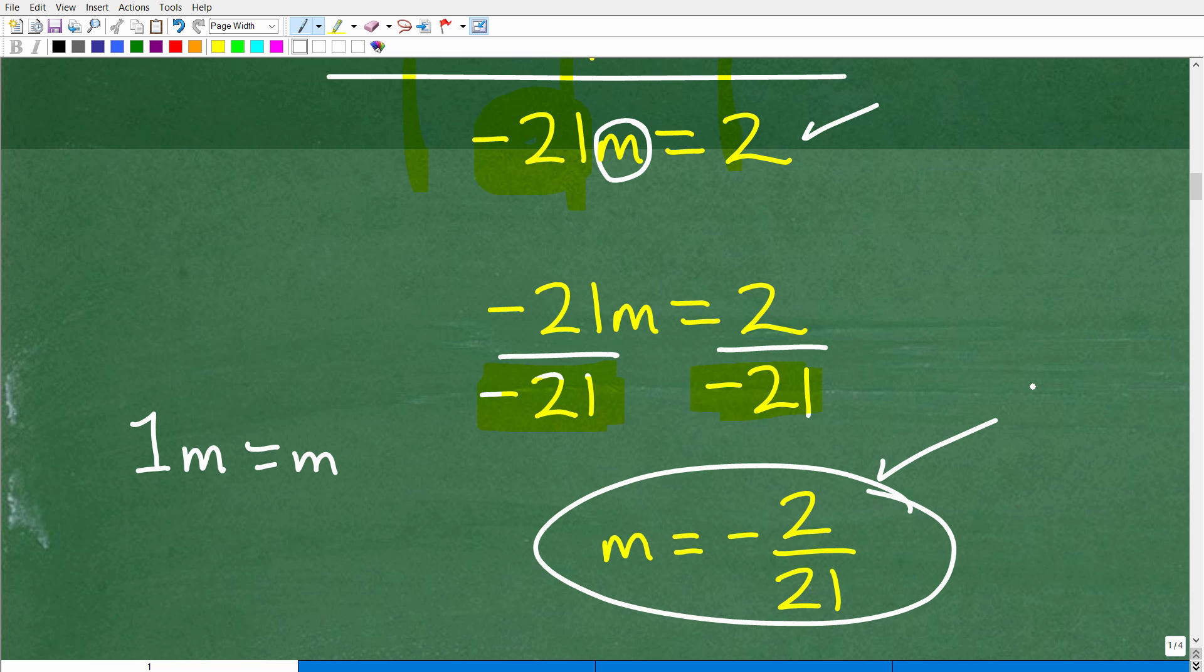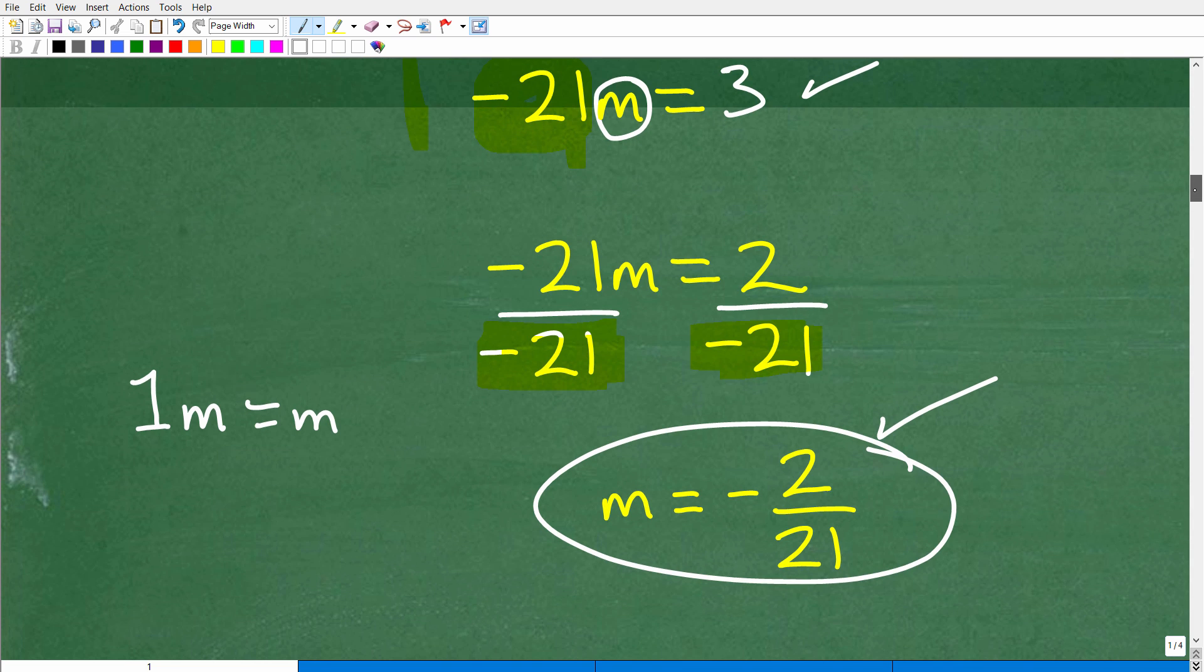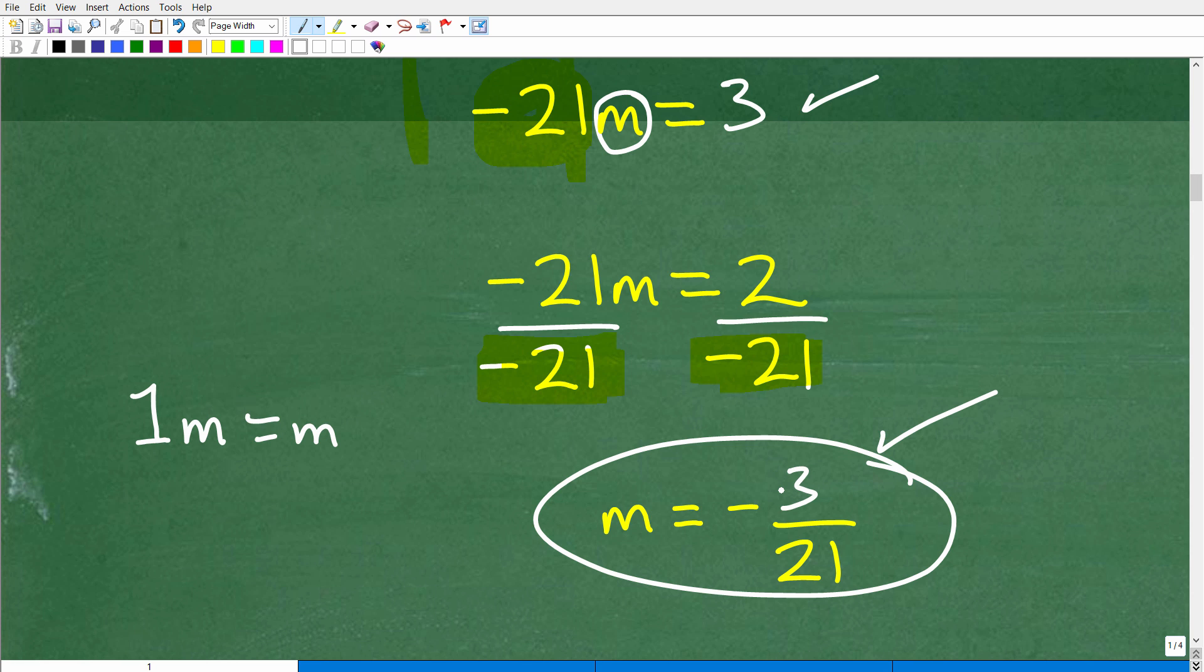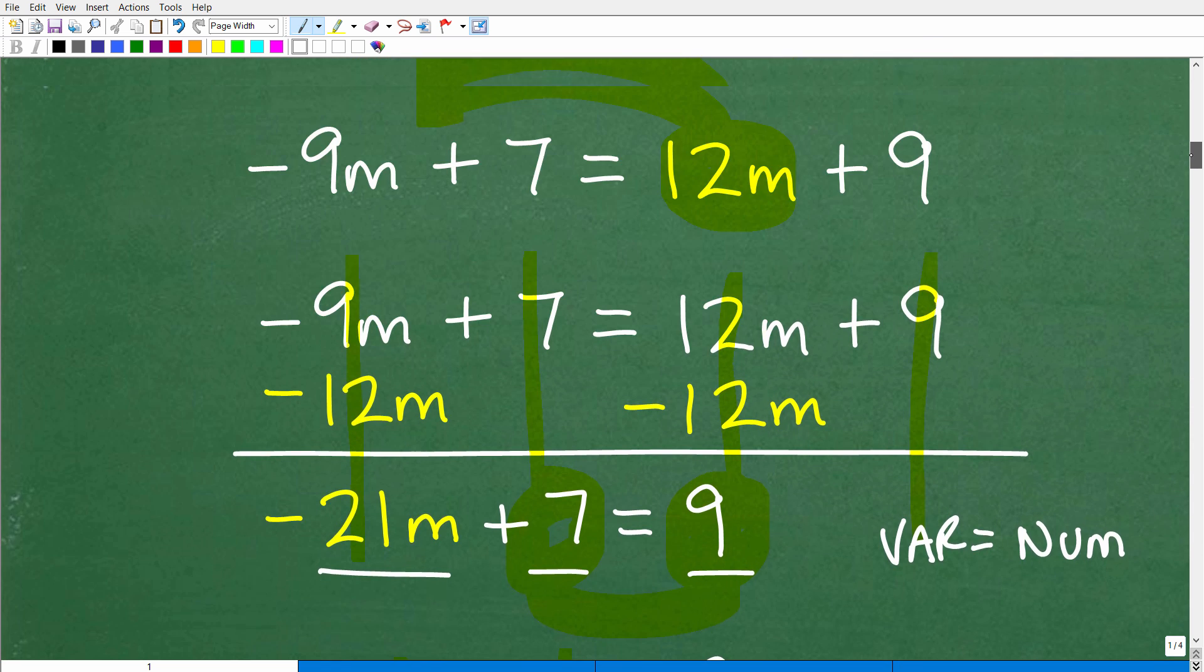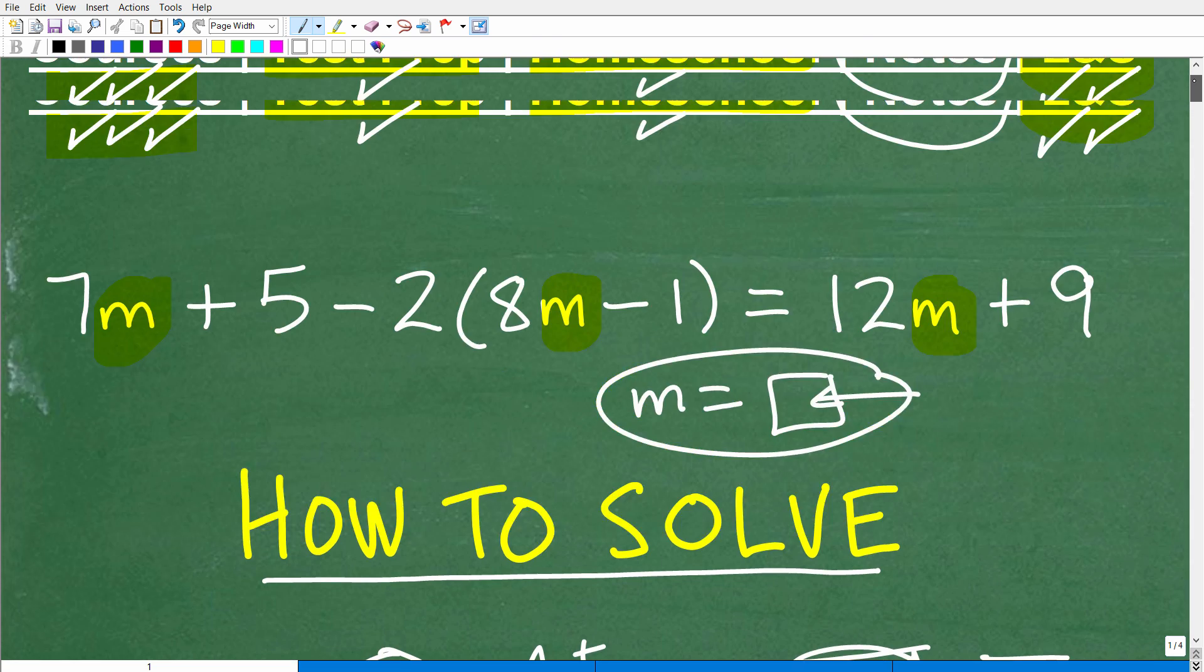Okay. Now, if you were in my math class, and you made a little error here, let's say you did 9 minus 7. Instead of putting 2, let's say you put 3 or whatever the case is. And then you gave me your final answer over here as, let's say, 3 over 21. I would probably give you probably 8 out of 10 points. Okay. Because you showed me so much good work. Like, okay, they just made a little mistake there. They lost track of the numbers. That's not the end of the world. Your math teacher isn't going to punish you too much for getting your wrong answer or getting the actual answer incorrect. Okay. What they're going to be more interested in is, do you know the procedure? Are you working the problems? Do you understand the concepts? That's what's key in solving any math problem, especially equations.